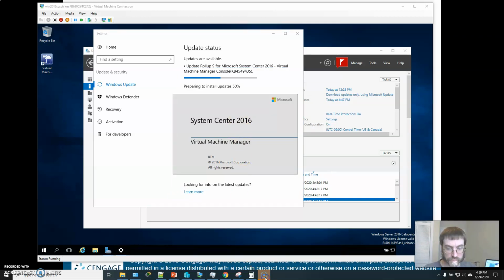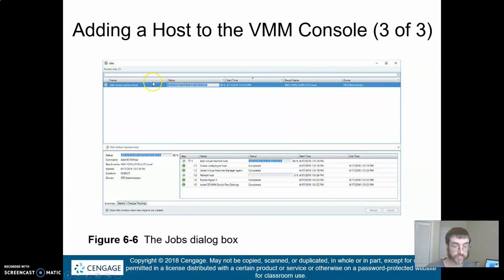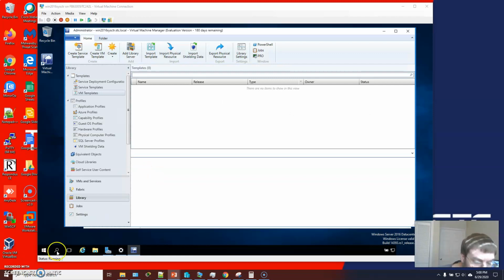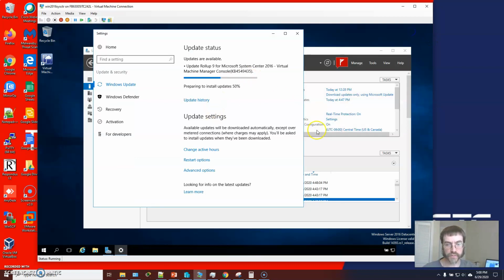And let me see. So it's going to think. So this is actually, I was trying to work with my templates. So actually, let me close that. Oh, that's not where I wanted to go.